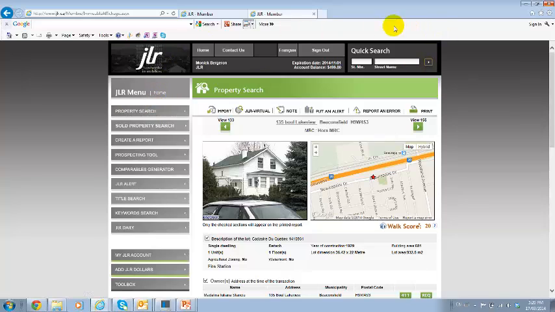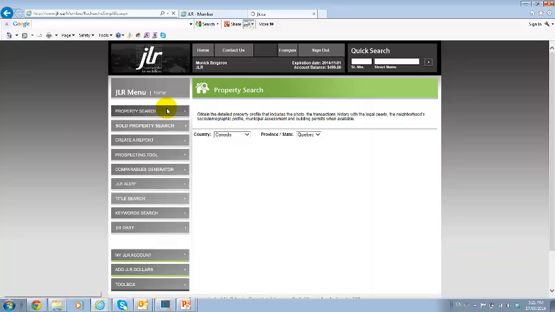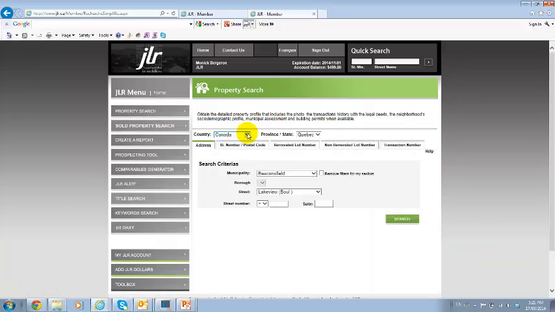Now this one is a lot more popular, but it's only for Quebec. If you're looking for Ontario property, or property in Florida, quick search won't work. You have to use the property search, top left, and you have your drop down here. You can specify US or Canada, and here you have your provinces. And the first tab here that opens is for properties. Sometimes it's handy to use this as opposed to this one, although I would say 95% of the time this is the one that's used.